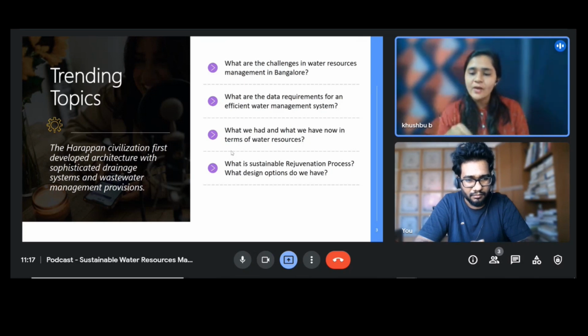But we did have a lot of lakes within the city itself. When the first centralized way of water supply, which was needed for safe drinking water provisioning for a city, started from Kaveri, even before that Arkavathi, that is when we lost touch with our own lakes, our own decentralized way of water supply. Then lakes started deteriorating, pollution became rampant, and we just forgot about it.